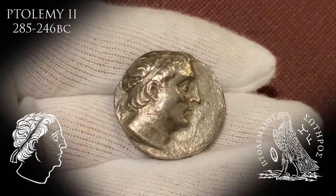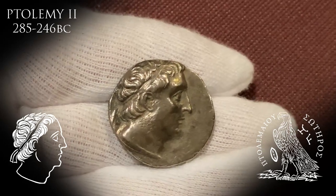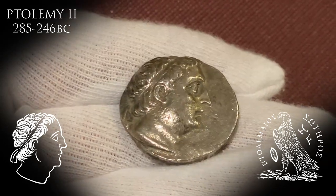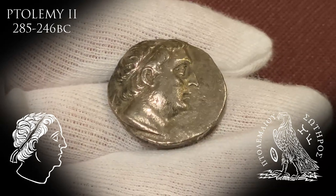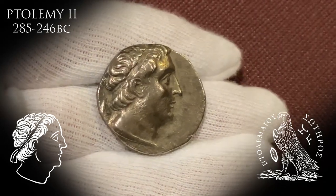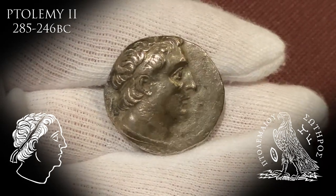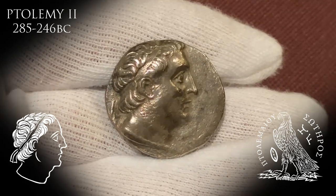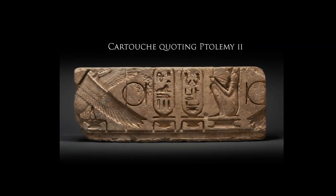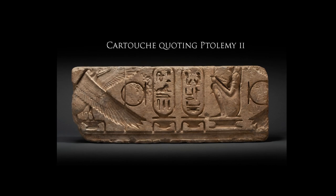His rule is one of the most fascinating ones of the whole history of Ptolemaic Egypt, as so much happened during his 38-year-long reign. The Library of Alexandria was built under him. An explosion of innovation and artistic development ensued. The Lighthouse of Alexandria was also built under him. Commerce prospered, the country was strong — it really was a golden age for Egypt. During his reign, a strong amalgamation between native Egyptian iconography and Greek tradition happened. The king was commonly depicted in old Egyptian style, and hieroglyphic writings from this period are as common as Greek ones. All in all, he was a pretty competent ruler.